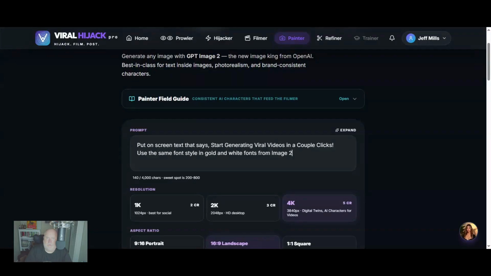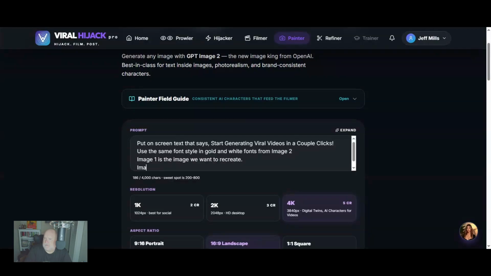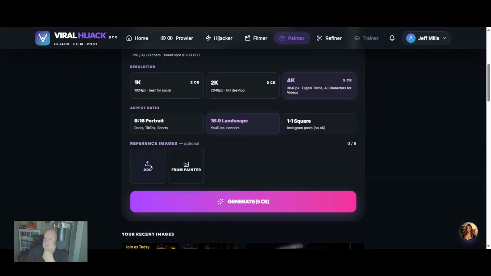So we're going to upload 2 images here. What we're going to do is say image 1 is the image we want to recreate. Image 2 is for font style reference. All right, so then we go down here and we're going to add the one we just made.